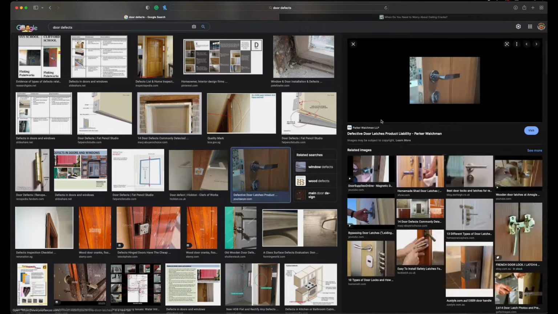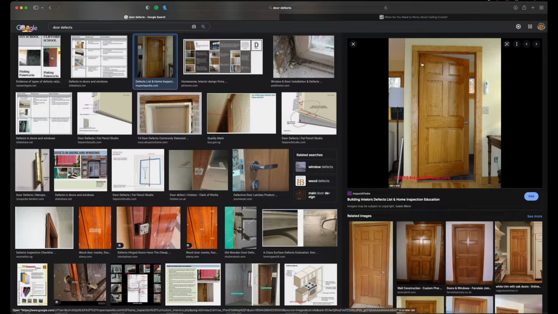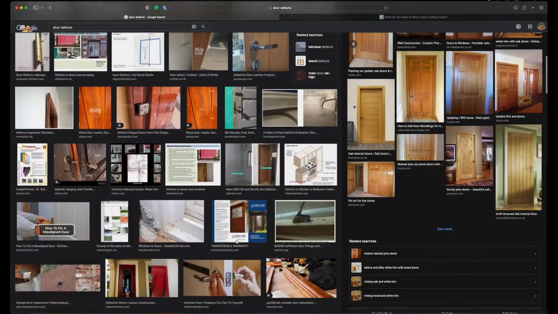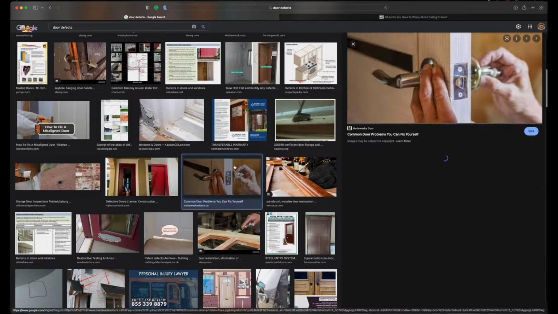Or the hardware. A lot of times on the reports, you'll see that a door won't latch when it's closed, and what happens is just over time the hinges start getting a little loose and the door starts sagging a little bit, and that's why it hits the frame. So a lot of times an easy fix is just to tighten up the screws on the hinges. Sometimes I'll just do that real quick and it fixes it.